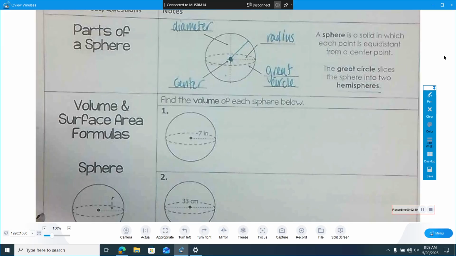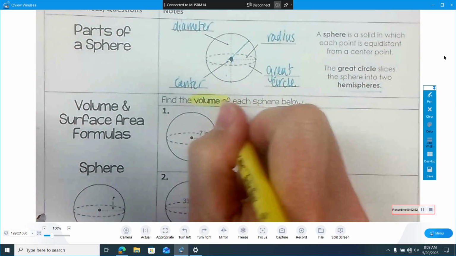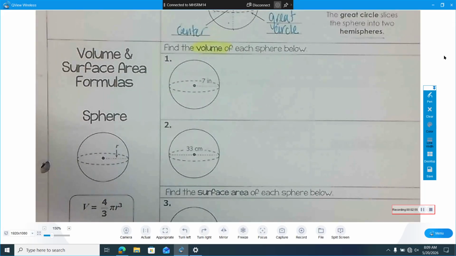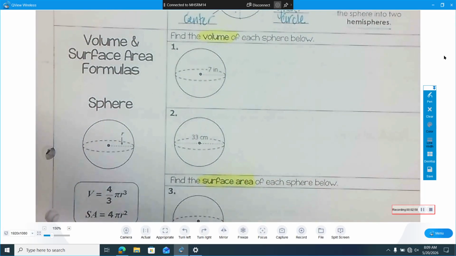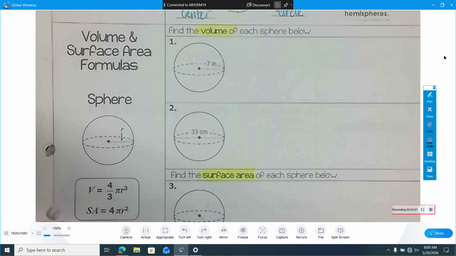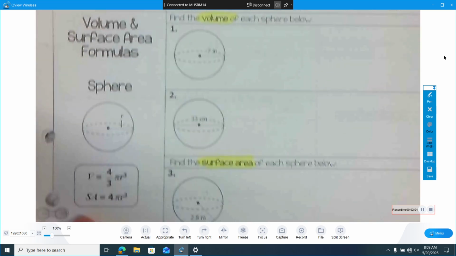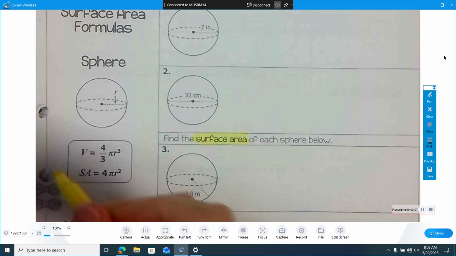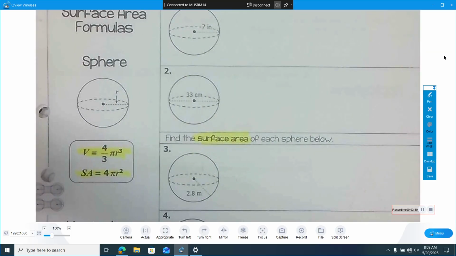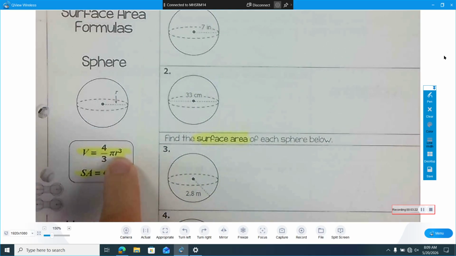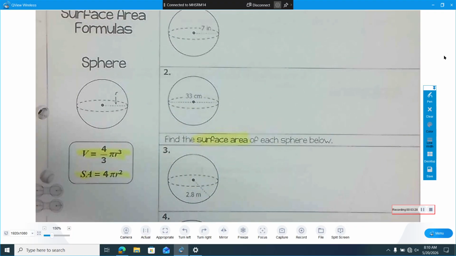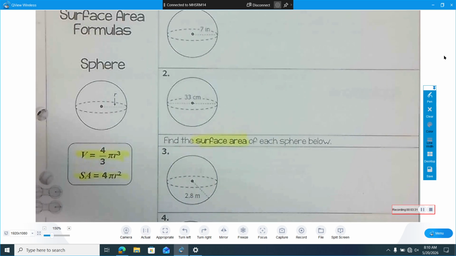All right, so we want to be able to find the volume of each sphere below. And we will also ask about the surface area of each sphere below. And of course, we have some pretty nice formulas for each. So the two formulas here are right here. The volume is 4/3 pi r cubed. So volume, length times width times height, we get cubic units. All right, when we're talking about volume, things are cubed. And here you can see, for volume, our radius is cubed to the third power, much like volume. That's how we get our centimeters cubed or inches cubed, because we're cubing the radius.